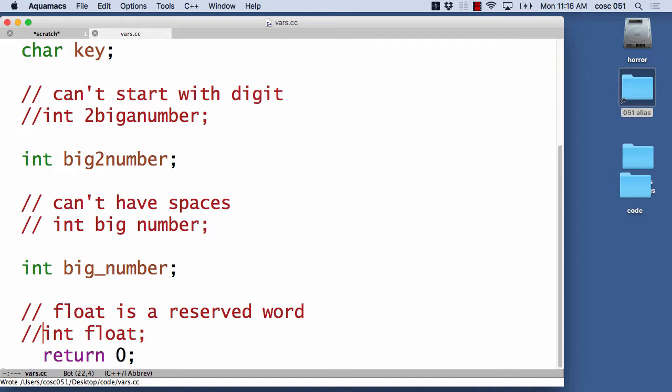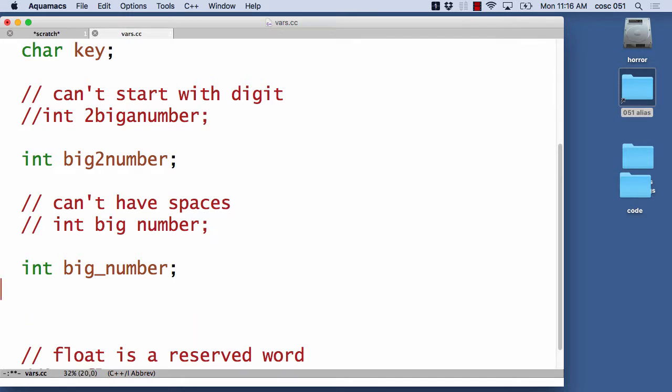Yeah? Yes, you can absolutely start a variable name with a capital letter. Just very briefly, some programming languages use this style where there's an underscore in the middle, like big_number. Other people use what's known as camel case, and camel case looks like this. Instead of the underscore separating things, you just capitalize all of the words that make up your variable name.